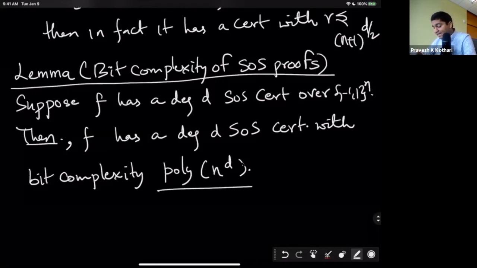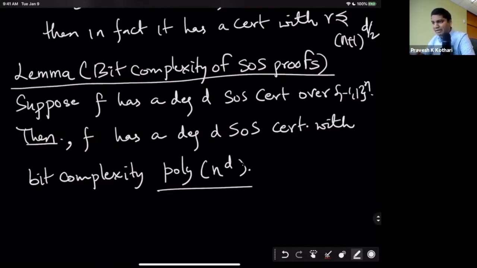In fact, you can give examples where even though there is a degree 2 certificate of non-negativity, every degree 2 certificate must have bit complexity which is exponential. And so these bit complexity details can be really tricky. We are getting lucky in the hypercube that we don't have to worry about it. That's what this lemma allows you to do. But my disclaimer is that this is not true in general. If you go across other domains, it's not going to be true. Again, I'll provide some references on Diderot to tell you about all kinds of weird things that go on with SOS proofs, and in particular examples where bit complexity can be unbounded, etc.